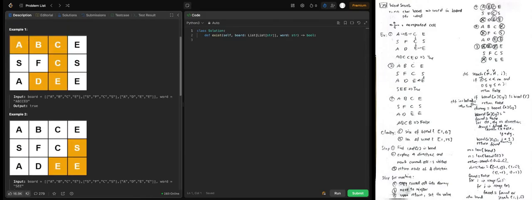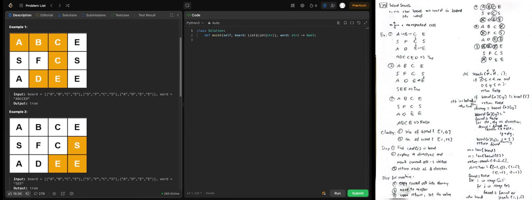Second example. Again, this is the same block. So let me just separate them.